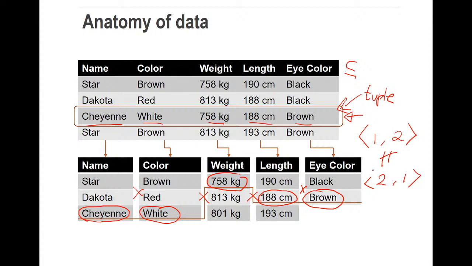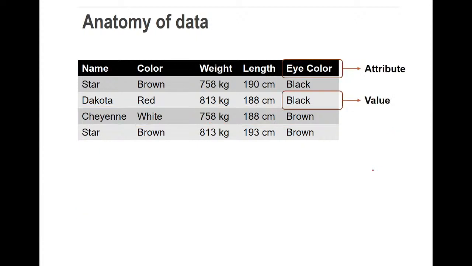Now, if we are looking at a table from this point of view, we can give names to elements of the table. Once we have a name, our discussion hopefully will be simpler. So we call this an attribute. We called it a component before, we call it an attribute. Every element in the table, except for the header, is a value. Okay. This value belongs to the set of this particular attribute. So the attribute is mapped into a set, or the name of the set. The value belongs to the set. It is an element of the set.